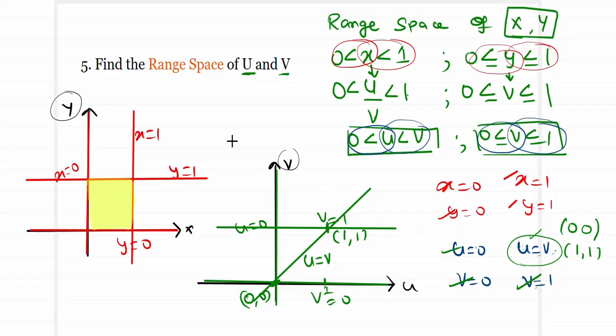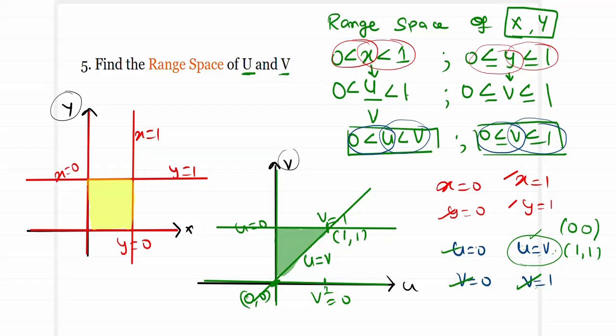The area enclosed by these closed lines is the new transformed area. This transformed area is a triangle. Now you can see, fellows, that a square has been transformed to a triangle. That's the primary aim of your transformation. In certain cases it will minimize the losses of transformation and preserve your signal, as in a compressed wave, where the losses can be minimized. So this is my range space obtained for u and v.